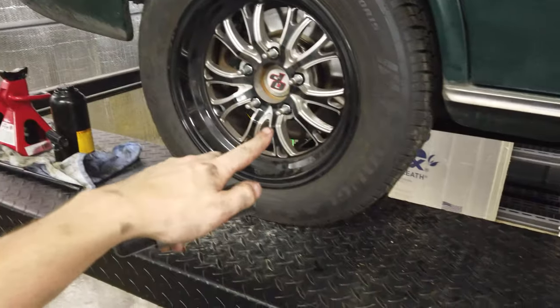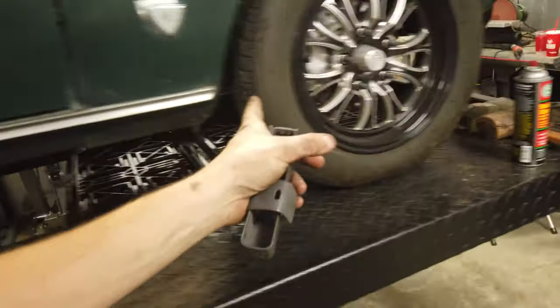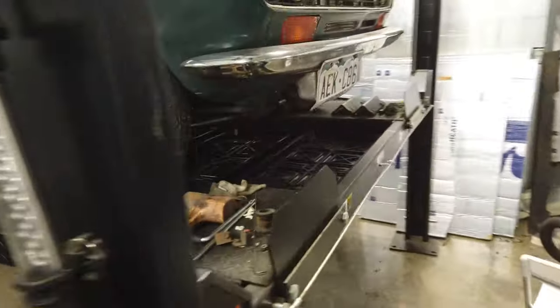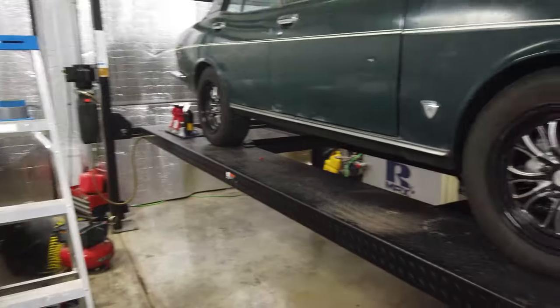Clyde is officially back down on all four wheels. Hopefully the rear end's all good — going to take it for a quick drive and make sure everything looks good back here, because this is the most important thing. Still need to redo those brakes, and then we'll work on some of the front stuff in the next few days. Let's go ahead and get this drive out of the way and make sure hopefully it's not whining anymore.